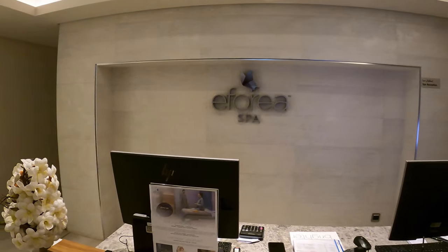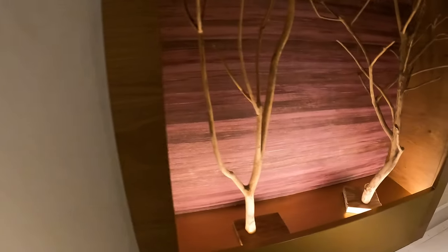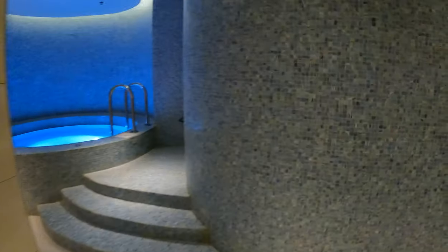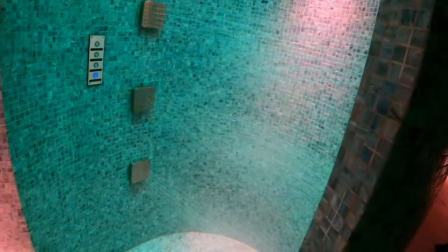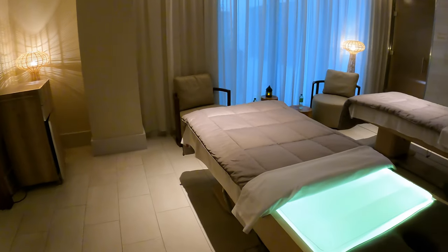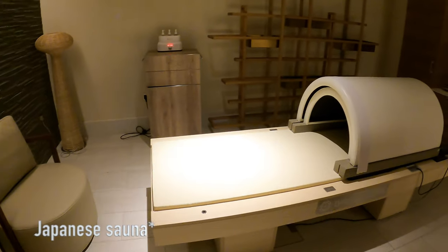Next it was off to the spa. The Euphoria spa here was really fancy — nice decorations everywhere, comfortable, with lots of products. There's a relaxation room with snacks you can help yourself to. Next, a very cool-looking jacuzzi. This is just the men's area — you cannot go in couples. There's ice there for your face and a very cool experience shower with jungle sounds, thunder and lightning. There's also a steam room and sauna. There's a plethora of treatments, including a couple's suite where you can get a massage on a hot water bed and sand bed. And if you want to lose weight quickly, there's a Japanese massage bed that apparently burns 600 calories per hour.